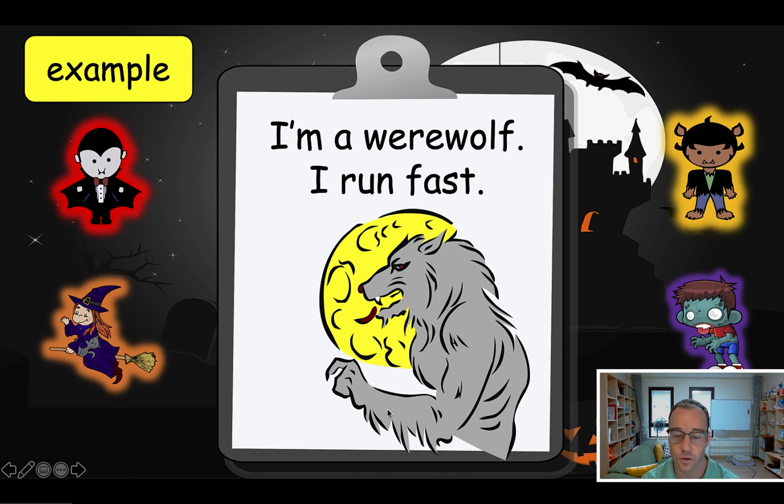They don't have to be a werewolf. They don't have to be a zombie or a vampire or witch, whatever. They can be whatever they want. They can write it down. They can draw it, and you can help them spell it. You can walk around the room and give help to them. If you have an assistant in class with you, she or he can also help you. So I just wanted to have that in there just in case some teachers want to do some sort of drawing activity at the end.